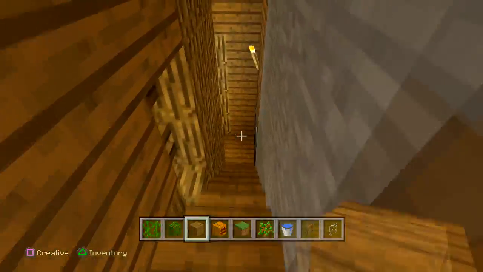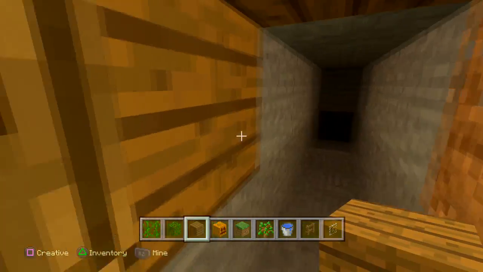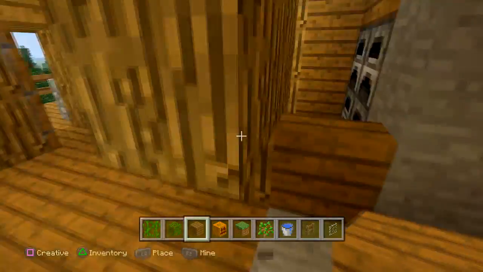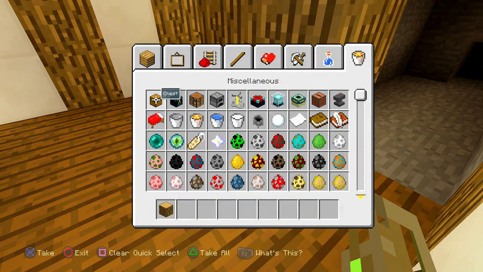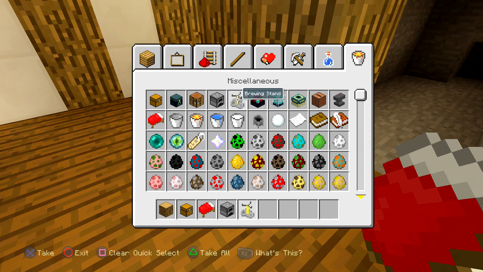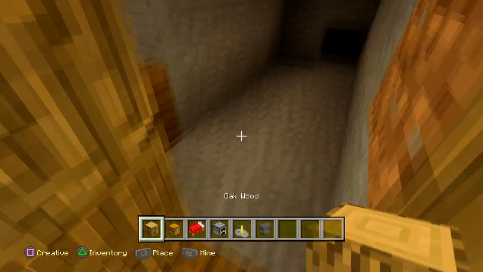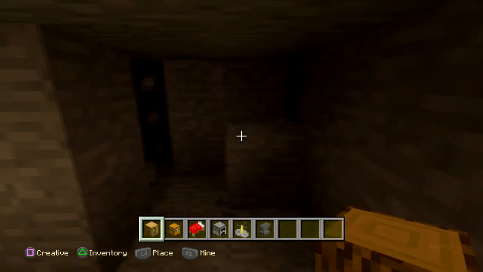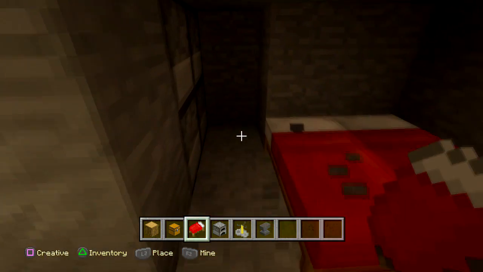So yeah, look at this. This is quite nice. I'm going to a nice little house here. Obviously we can build this back here. If you want to keep it simple and you have no inspiration whatsoever, which I don't know why you wouldn't, you're on Minecraft, you should be inspired all the time. You just block out a little bit here. Fill the walls in, get some beds in here.